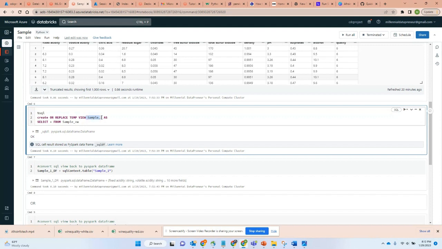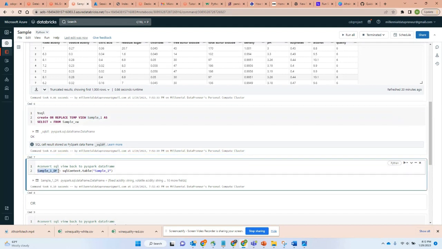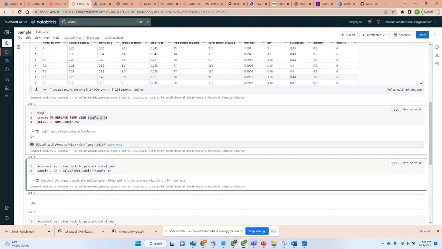In this case, I created a view called sample_1. And that is what I can use to convert back to PySpark, assuming I'm done with my transformation. In this case, I use the PySpark function sqlContext.table to convert my SQL view back to a PySpark data frame.